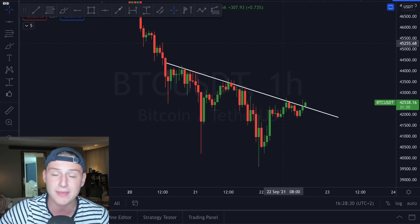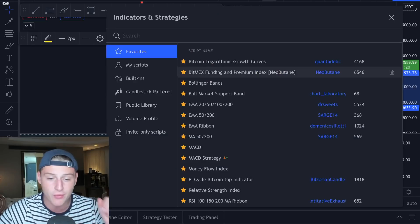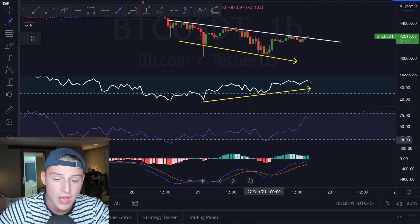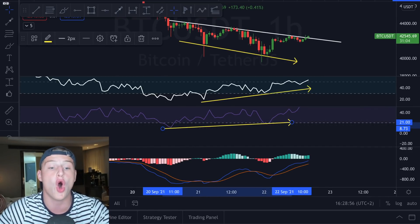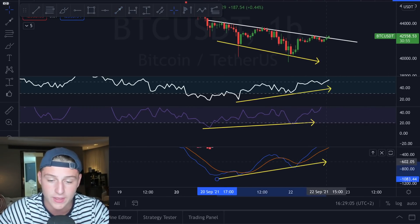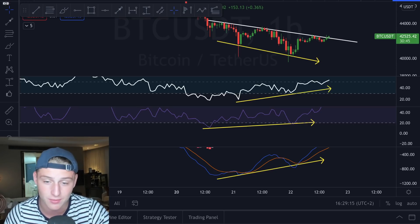Let me start off by discussing the momentum before we go into the breakout. Earlier today we have been already talking about the current momentum that Bitcoin is creating. Bitcoin is still forming this lower high trajectory while all the momentum indicators are right now forming higher highs. Price action is forming lower lows and the momentum indicators are forming higher lows. So what is this basically telling us? We are seeing several bullish divergences getting created here. All these momentum indicators combined are right now giving me a signal, as you can see on the MACD. You can see clearly on the histogram or the moving averages — all the momentum indicators are right now giving us a bullish signal. We are basically seeing a trend reversal signal because the price action is still moving lower.